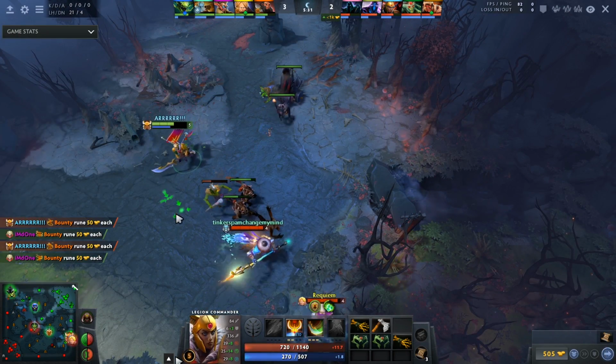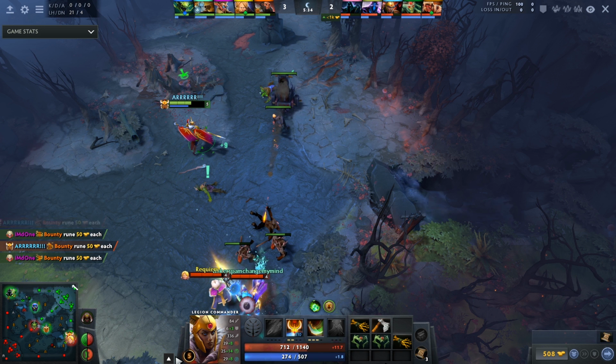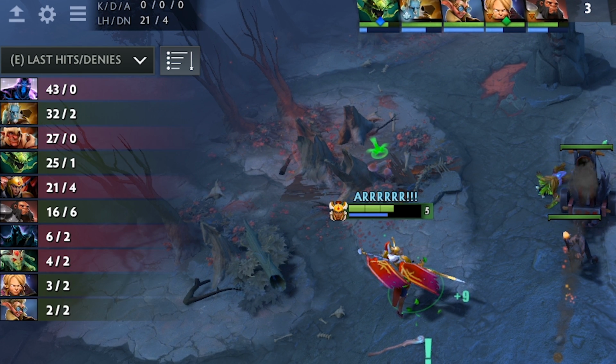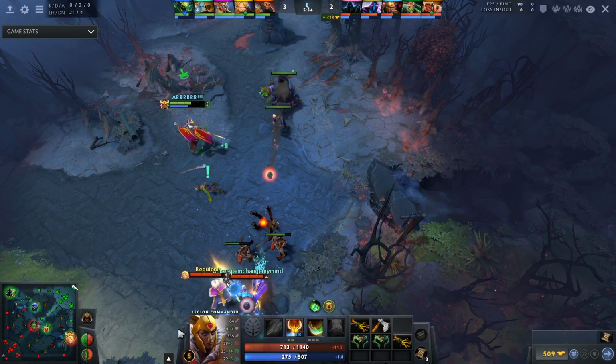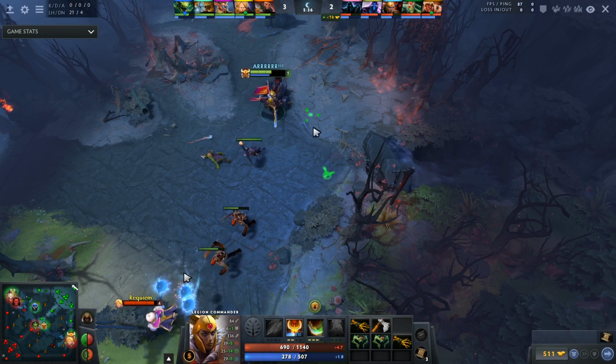So the cool thing about this lane is that the Legion Commander gets off to this fantastic start because the enemy team didn't pull. She's last hitting great. I'm giving props to this Legion. I'm serious. Last hitting very well for a 2v1 lane. That's great. That's great.